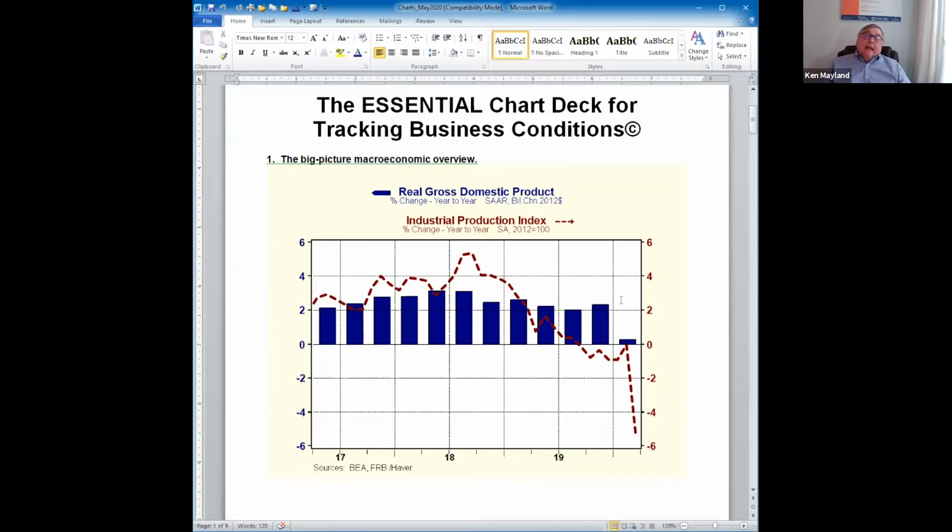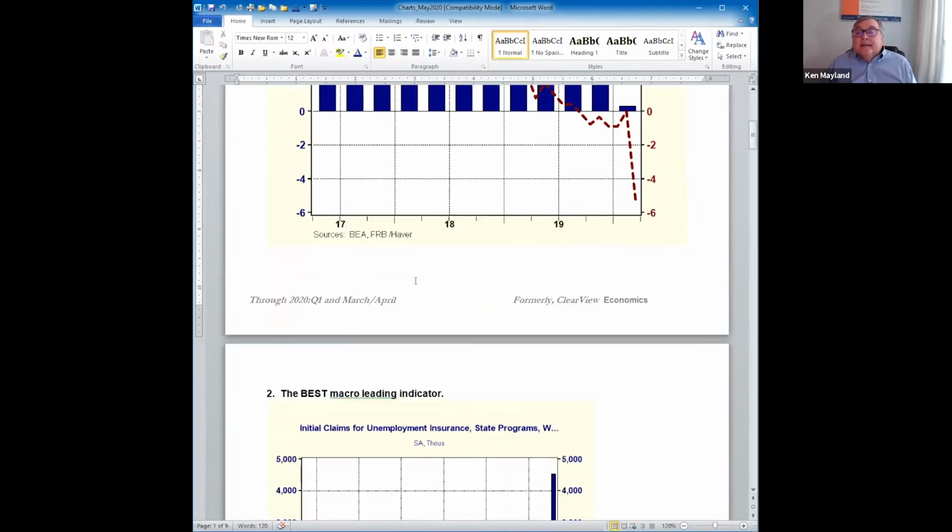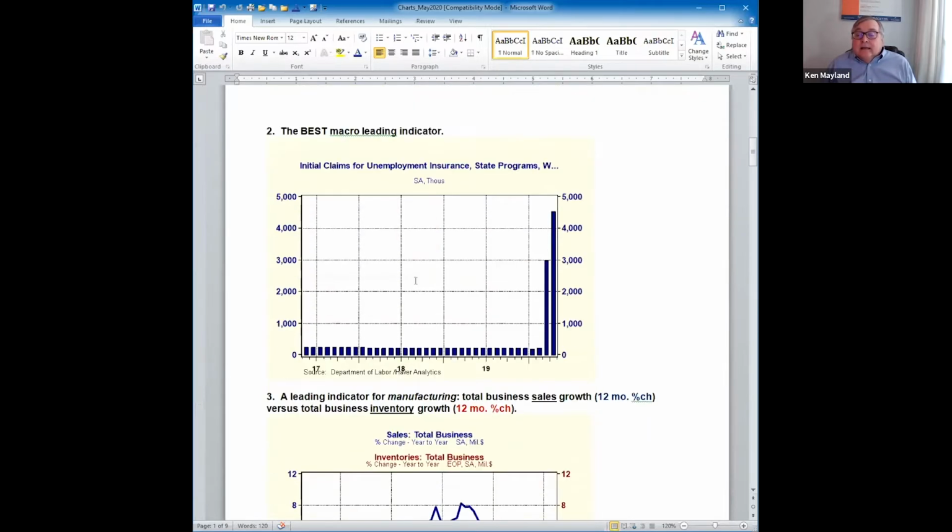And again, we've had such rapid changes in the state of the economy as a result of the pandemic that, because of the scaling effect, you're going to see some distortions in how these charts look, and that's going to become painfully evident in this next chart, which shows weekly initial claims for unemployment compensation.